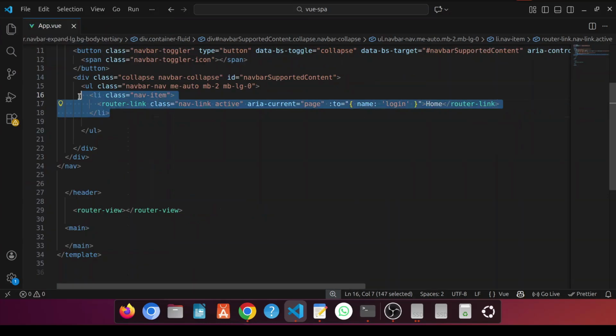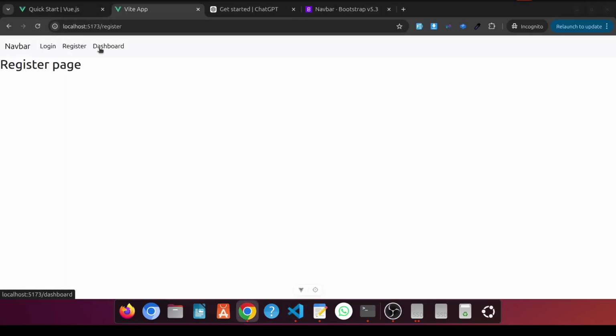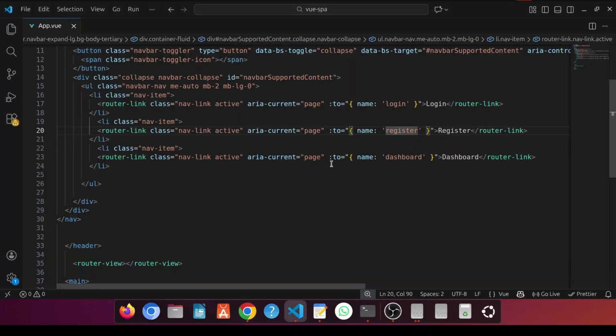Remember that? In a similar way, we're going to do two more. One is going to be register, then login, register, dashboard. And let's refresh. Perfect. You see guys, it works perfectly fine without any trouble.